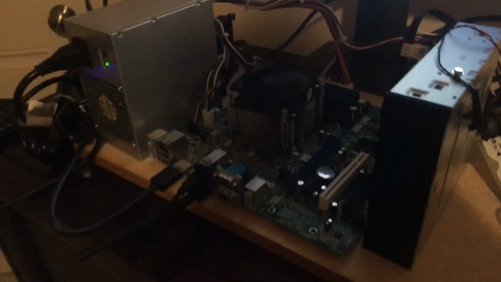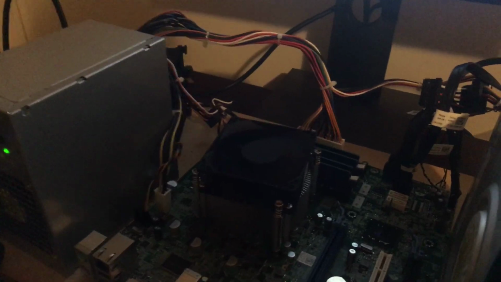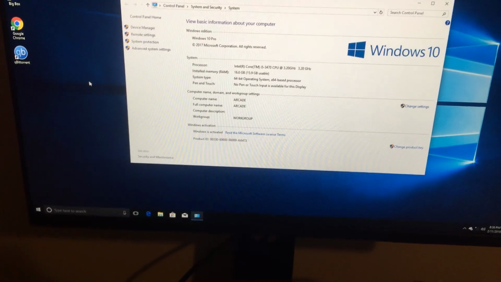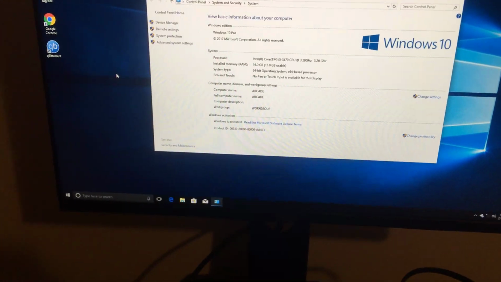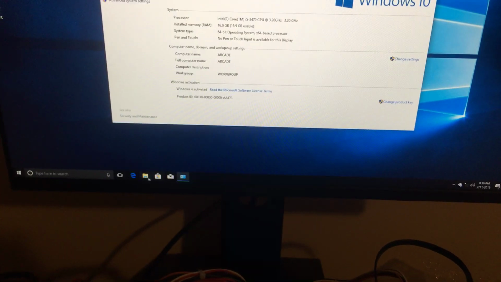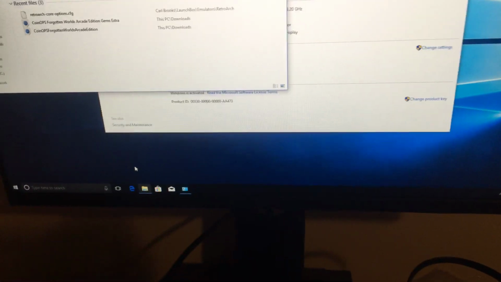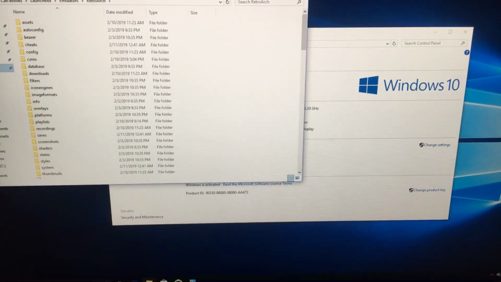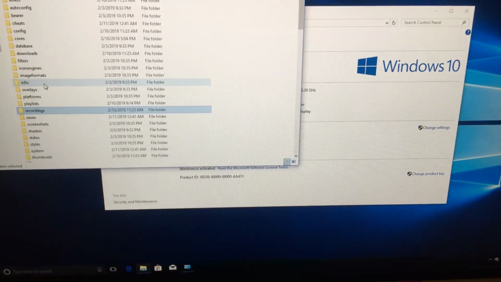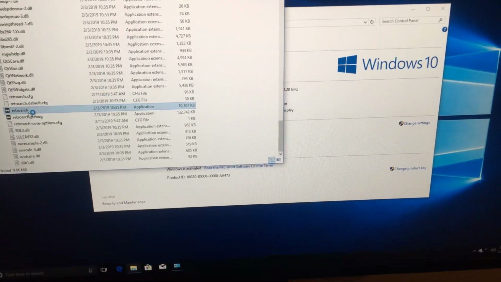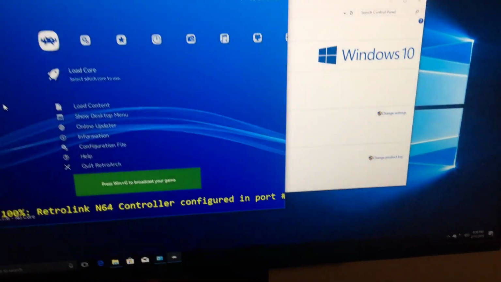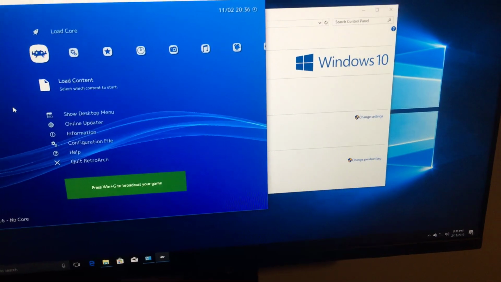So I'm still trying to figure out what I'm going to use as the front end and the emulators. Now, this is totally new ground for me, so I have no idea what the best thing to do is. I did load RetroArch on here, but I can't get it to run, and I don't think I'm going to go that route. But at this point in time, I really don't know which route to go.